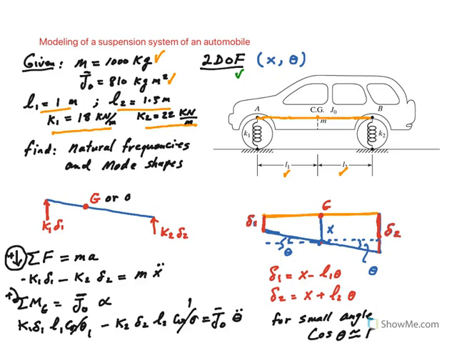So we want to get the differential equation. We're going to use x and theta to describe the motion of this system. What is happening here - the center of gravity is going to translate down by x and at the same time it's going to rotate with angle theta. So those are the two coordinates that we're going to use. Come up with a differential equation or system of differential equations for this system. The objective here is to find natural frequencies and also the mode shapes corresponding to those frequencies.